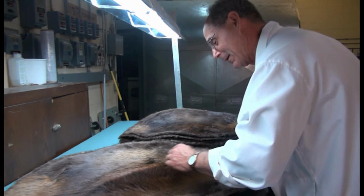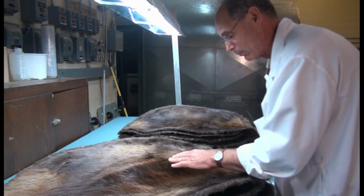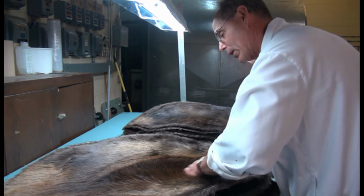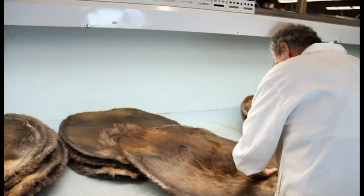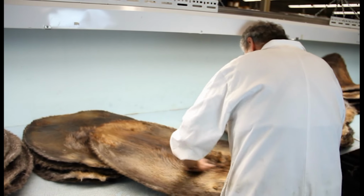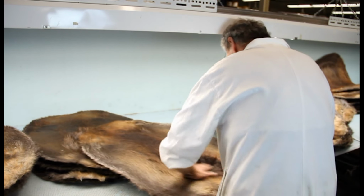When rubbing your hand, you take your hand and you go from there to the back of the beaver's ears here, because the last place where beaver primes up is right at the back of the head here. So this is how you weight your beaver. The grader's years of experience can make this judgment in seconds just by the resistance of the fur he's feeling. Sometimes that line between heavy and semi is pretty fine.